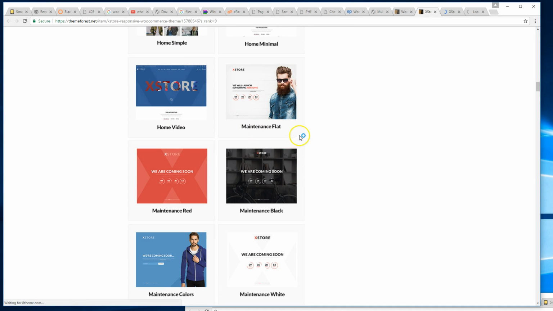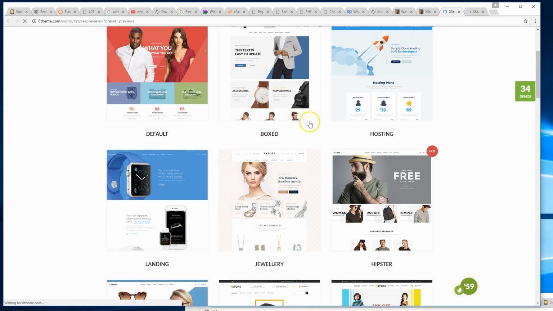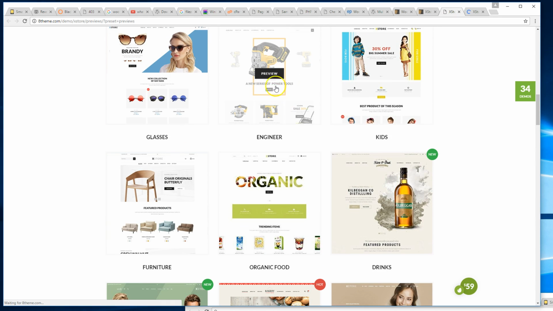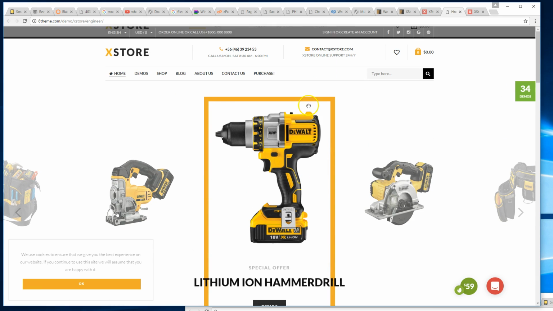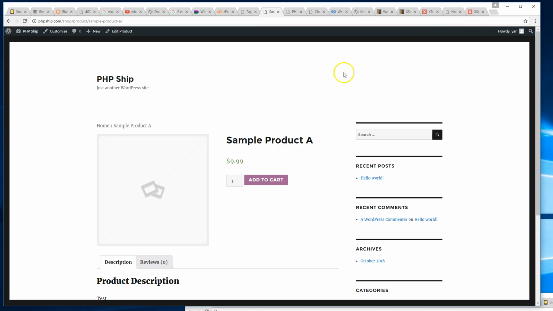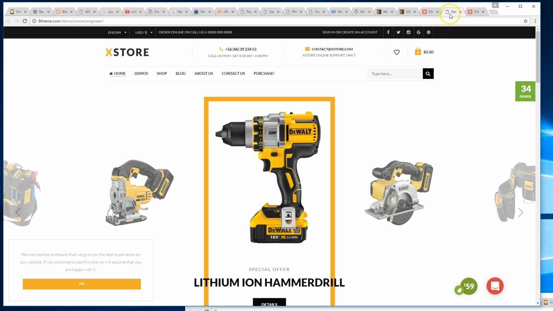And you can click into each one. They typically have demos for you to see. Obviously, these look a lot nicer than this, so definitely consider getting a theme for your WooCommerce website.